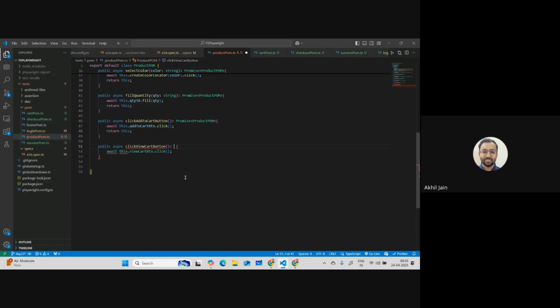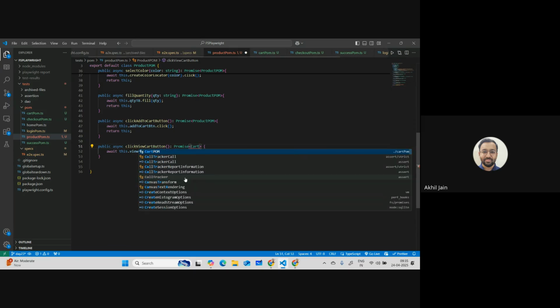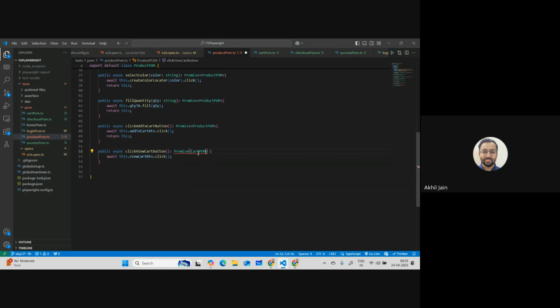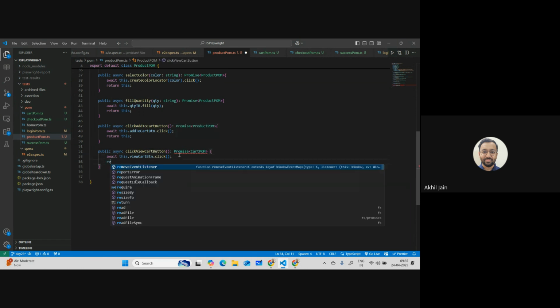That's it. If we go back, we know once you click on it, it will move to that page. So we'll say promise, and we'll say cart form, and it will ask, I don't know cart form. Okay, it was able to import, I believe.